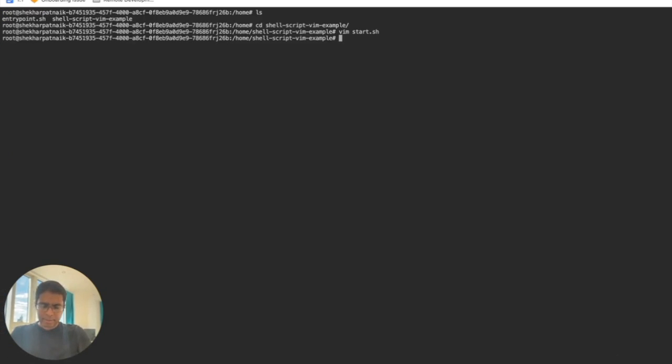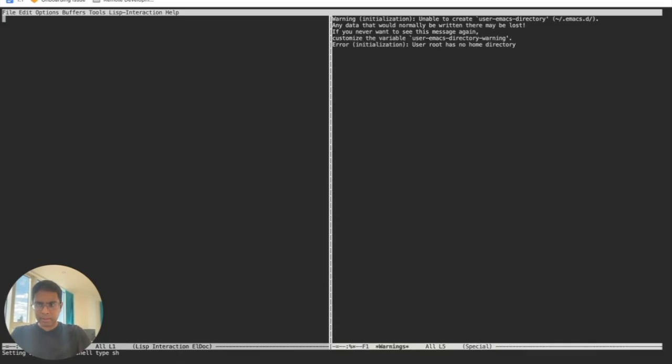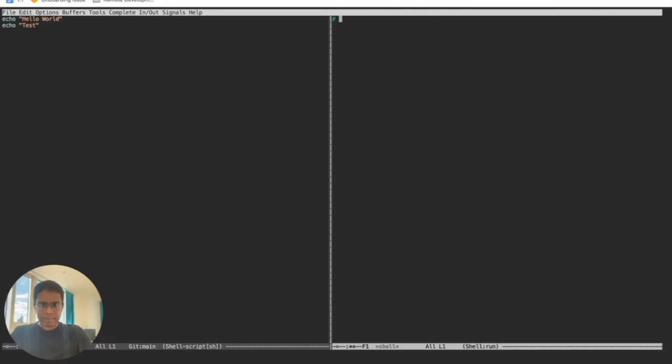Once that's successful, you can see that it's gone ahead and started a terminal window, and I can look at the file. Again, it has cloned my repository, and I can start editing my script if I wanted to. Right, so I've got the full Vim experience. I can have Vim extensions installed as well. So I can go ahead and save and close, etc. I can also push as I would normally. I can also start Emacs in this one because I also have Emacs installed, so I have the Emacs experience that I want. I can also run my code, etc.